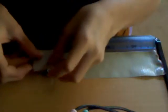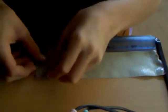So let's say you make it too short. I have a spare thing of duct tape. Just take off a bit and line it up with 8.5 inches. Instead of starting all over, do that because it saves duct tape and still looks good. So now I'm gonna do that 2 more times.